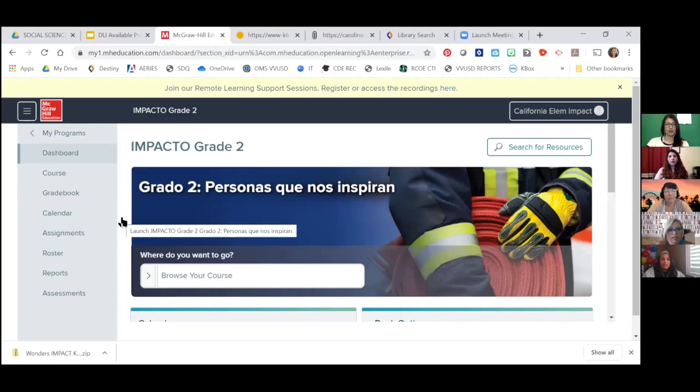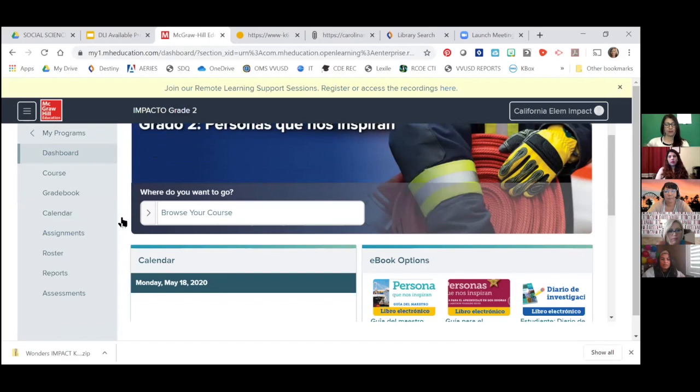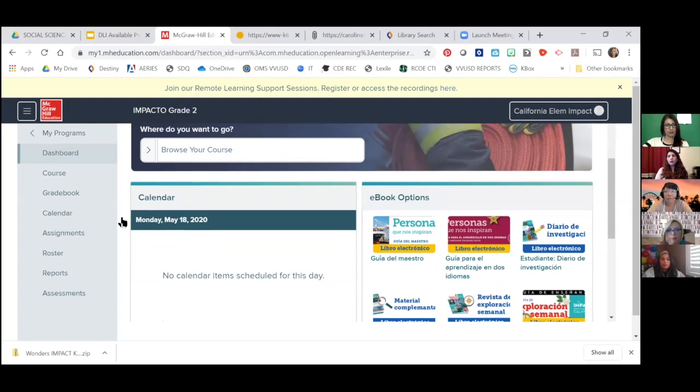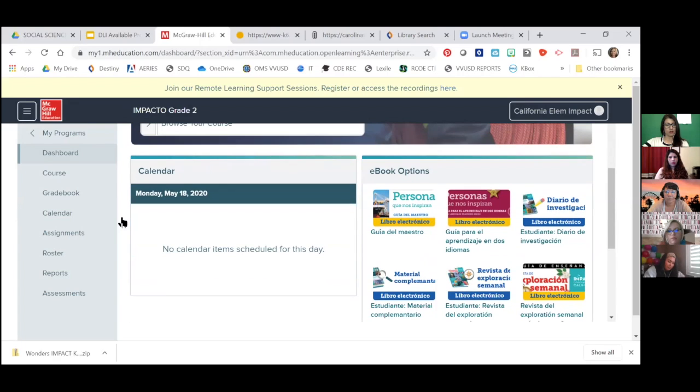Okay, and it is another McGraw-Hill platform. I believe that they are getting better with using their platforms. It's not as complicated as the Matavia ones, but their science and their history are better.